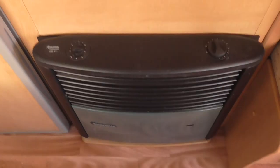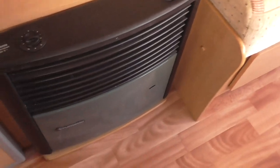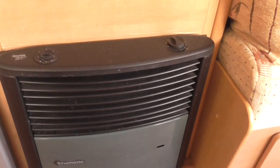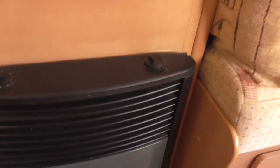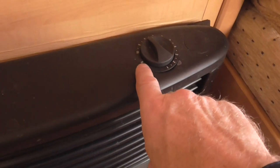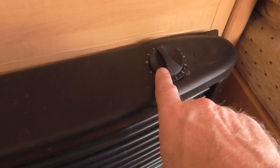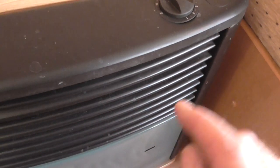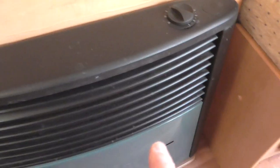Spare cupboard. Now I've got this gas fire lit on the gas, but there's two ways you can get hot air into this van. One is by the gas fire, which is on now, and it's an electronic igniter. All you do with the gas fire is, this will be turned to zero, so you press it down, turn it, and you'll hear it going click click click click, and then you'll hear it go poof, and it's lit in the pilot light in there. And I'll see if we can see it.